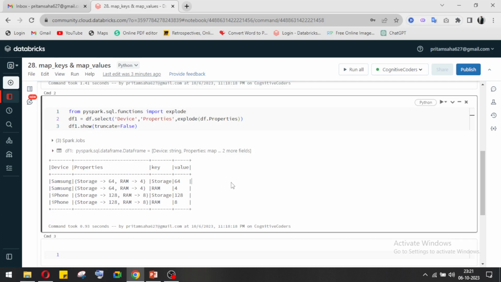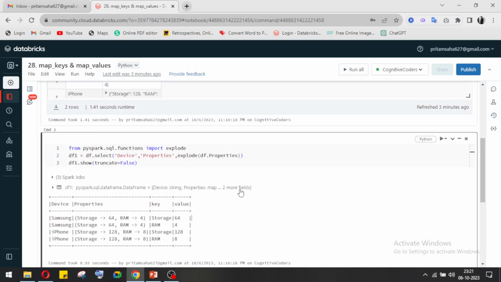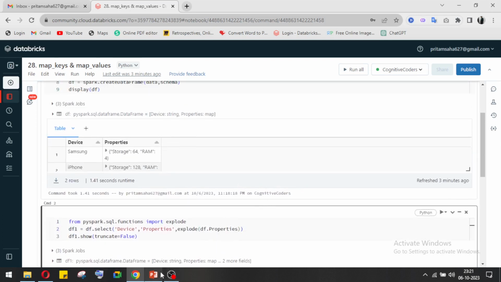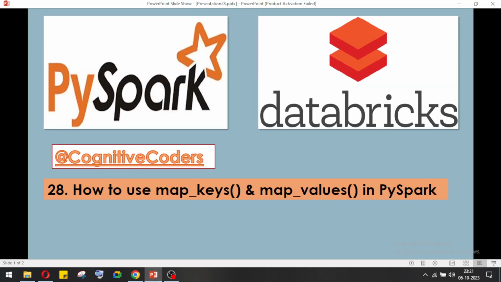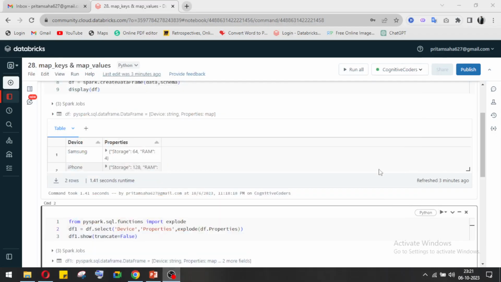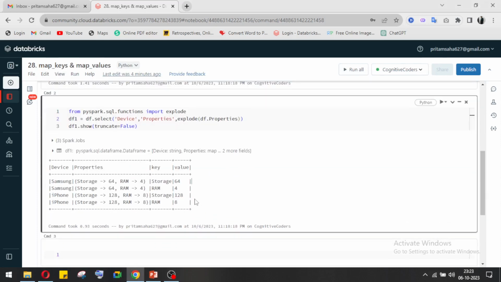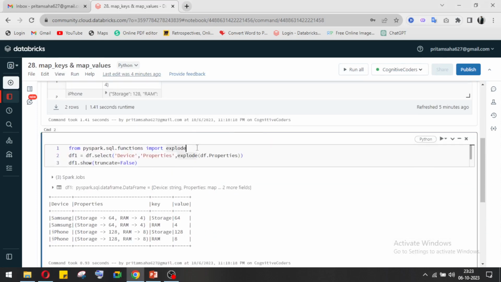Okay, but in today's topic, map keys and map values. So using map keys, what will we get? Let's see.